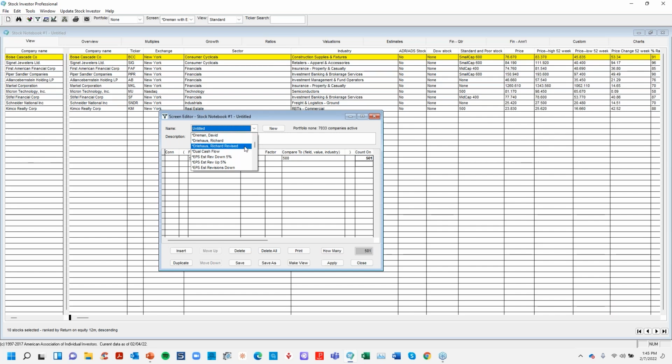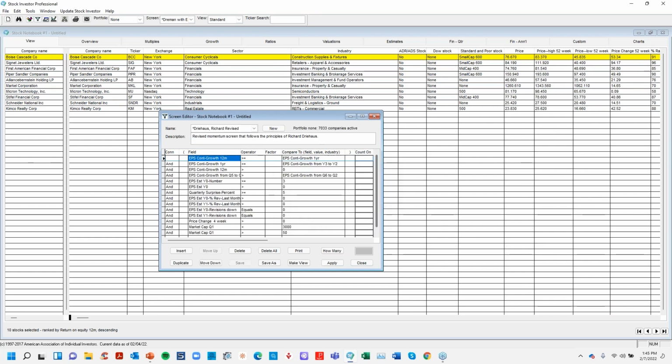So I'm going to select again the Dreman with EPS estimate revisions.